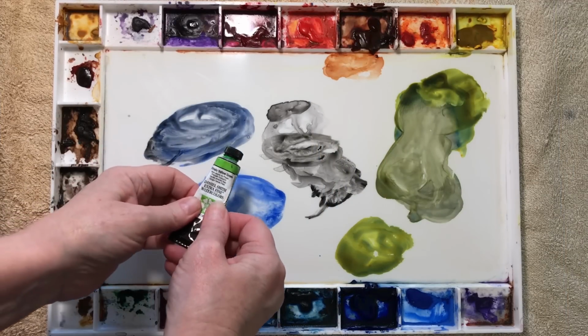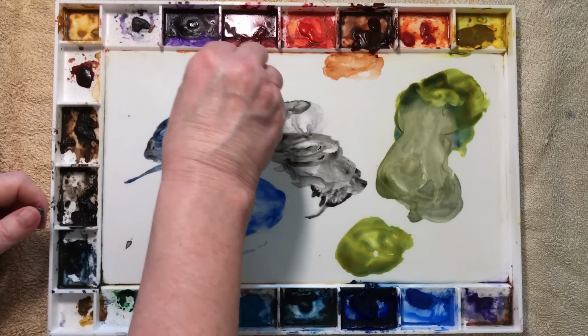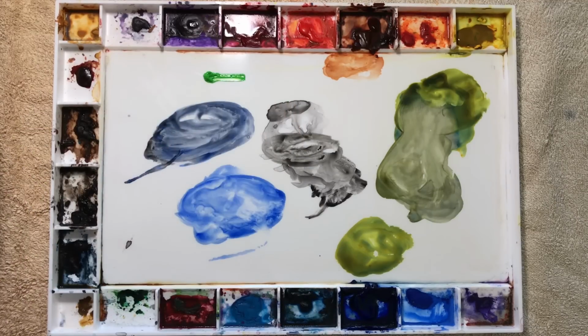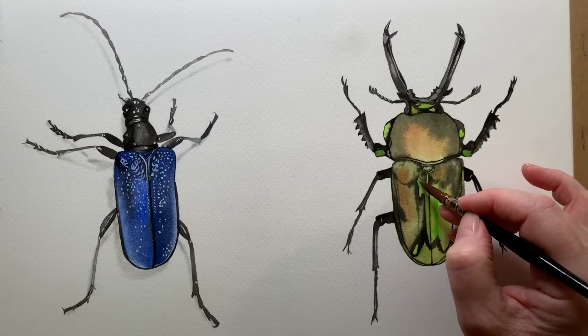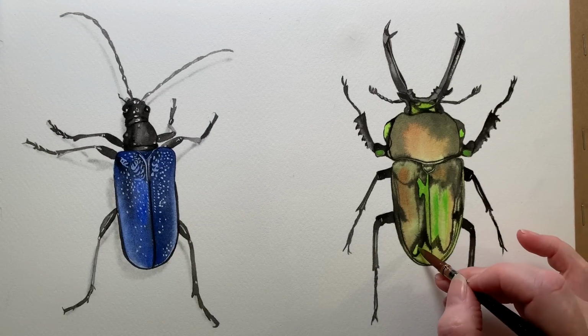Then I wanted a really bright green to paint on the body, so I got out the brightest green that I have. This is Daniel Smith's Phthalo Yellow Green. And I painted that over the top of the green areas in a few places on the dry paper.